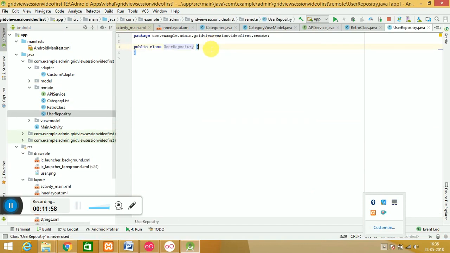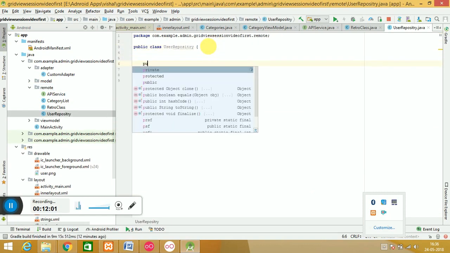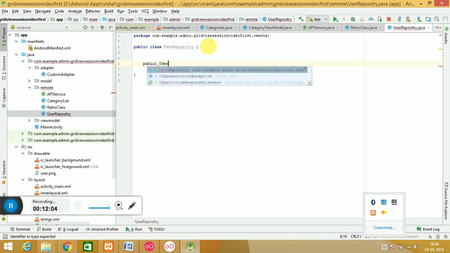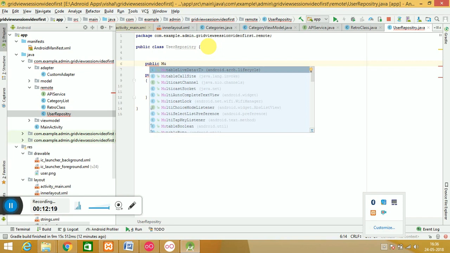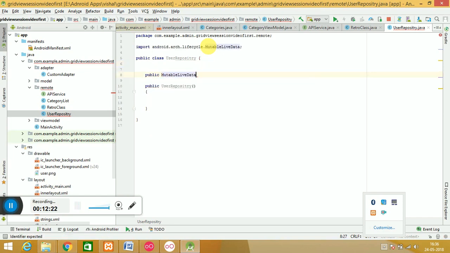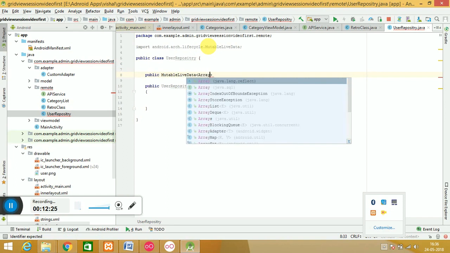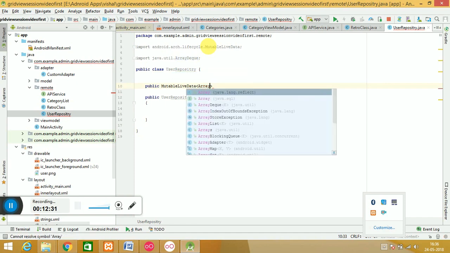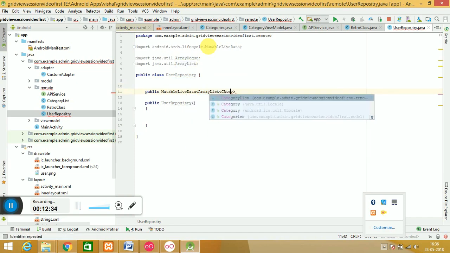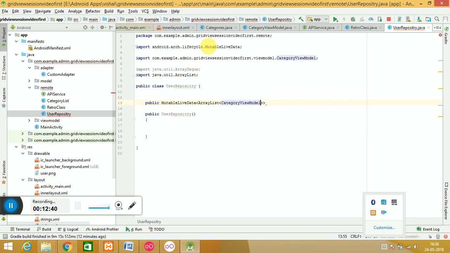In this repository we have to get this data, so this is your public UserRepository in simple terms. In this user repository, you get this data as a MutableLiveData, which is an ArrayList of category view model.